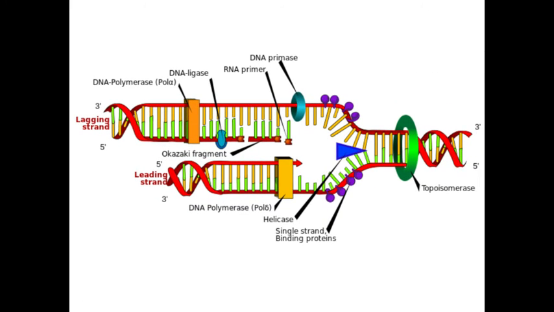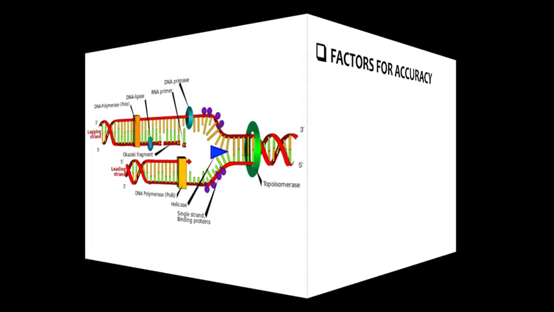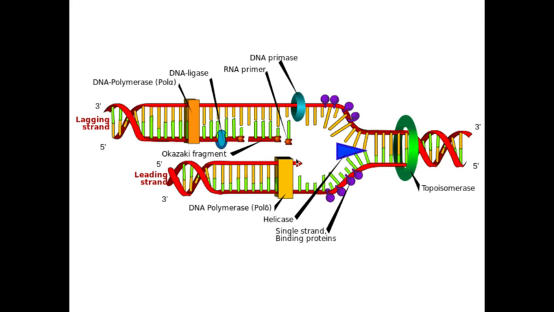So here's another diagram for you. And you can see this time it's like we took the previous diagram and we added more stuff to it and then we flipped it around. So now the direction of DNA unzipping is in this direction, okay, this way. And so you can see that if it's the strand that's being synthesized towards the replication fork, adding to the 3' end, that's the easy side, that's the leading strand. This side is going to be the lagging strand, and these sections are called Okazaki fragments.